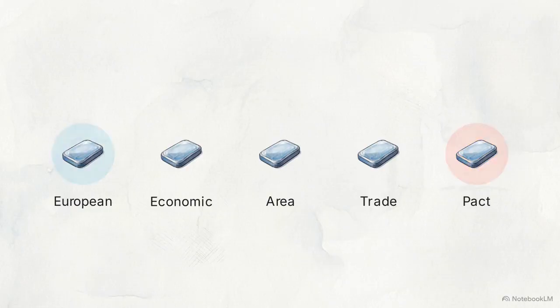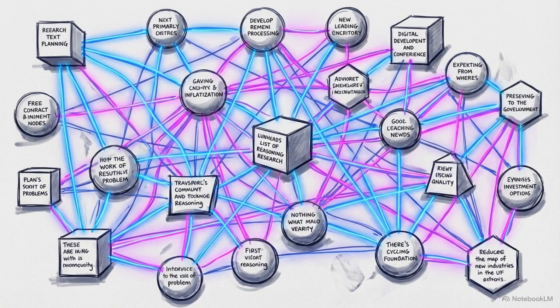This new encoder deploys 2 separate networks to read the sentence from left to right and from right to left simultaneously. As these 2 passes cross, the model creates an annotation for every single word. An annotation is a mathematical vector that absorbs the identity of the word and the context of the words immediately surrounding it. The annotation for the word area now carries the mathematical signatures of its neighbors, European and economic, directly within its vector. By blending these inputs, the AI transforms a static line of text into a rich landscape of connected meanings, preparing it for the French translation phase.